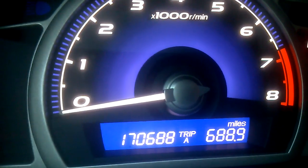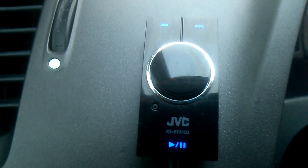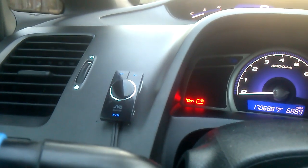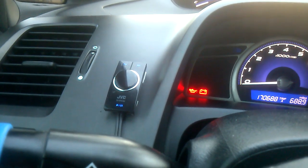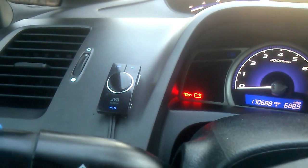And I dare say again, I'm pretty satisfied with what it's accomplished. And as you can see, I do have a Bluetooth module for my stereo. That's the JVC KW-BTA-100. That's my Bluetooth module, so I can not only stream music if I so choose, but when I get a phone call, I can actually talk to you hands-free. Much safer than holding the phone to my ear or having an earpiece which the battery may or may not last.